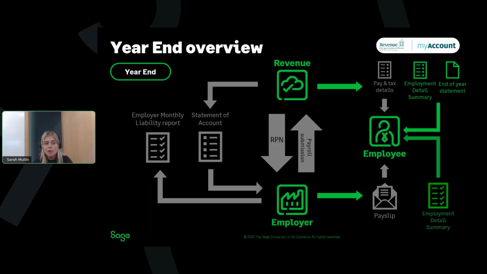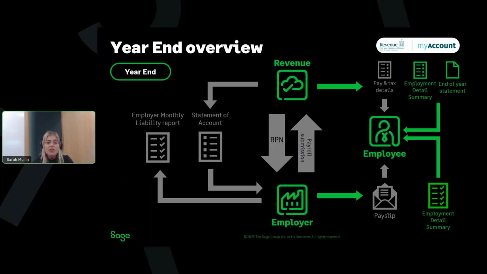Now, as an employer, you can still choose to produce an employment details summary report for your employees, or you might just want to keep it for your own payroll records. It is totally optional, but Duncan will be showing you how to generate that report later on in the webinar.